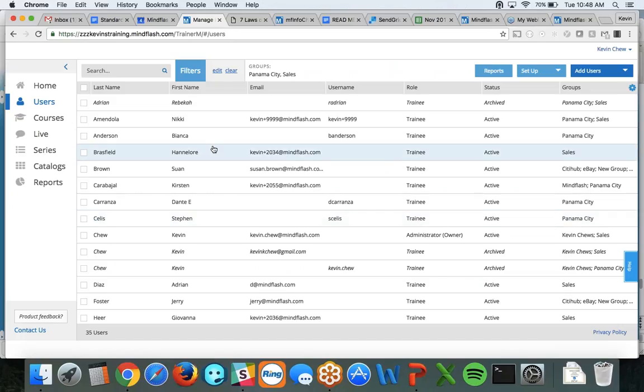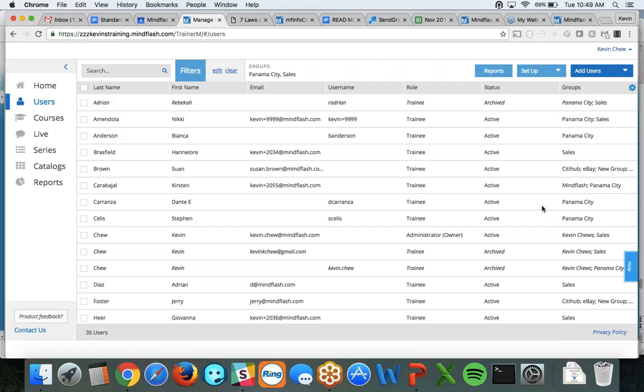The other thing is that you can export these reports for the courses, the live, and the series. You can't do it on the users yet. That is a feature that is coming. But once you can do it there, then you could export and filter that way if there was a way that you could make it work in terms of filtering. But in terms of the actual grid itself, it is unlikely that you'll be able to do that for that reason. And I realize that this may not be obvious to those of you that don't use groups as extensively, but a lot of people use many groups across their trainees. So a trainee could be in like 15 different groups, and that's where it gets really, really crazy.